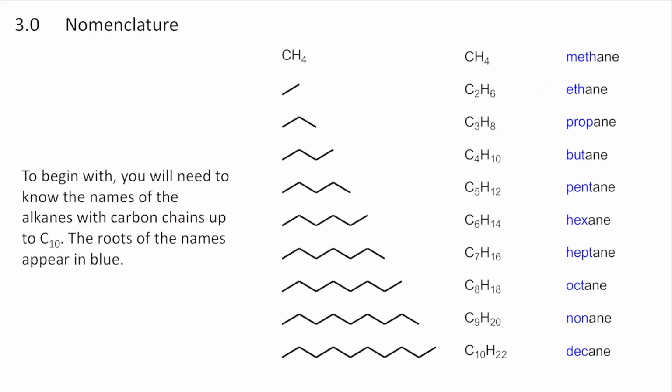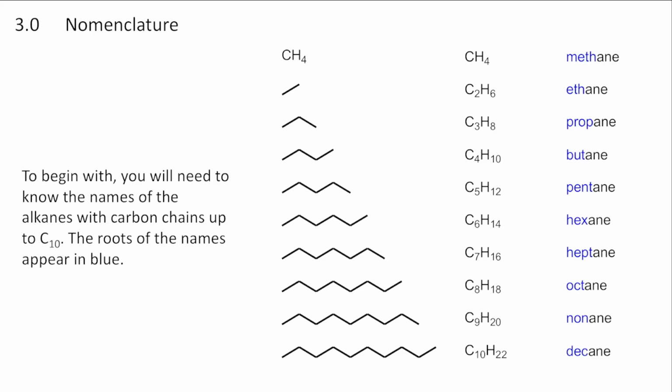So to start, we need to know the names of the base chains. The basic chains in organic chemistry. We can think of these as just carbon-carbon bonded chains with some number of carbon atoms. And these can be as long as millions of carbon units, hypothetically. But we're going to limit ourselves to only chains that have 10 carbons or less. Or I guess that should be 10 carbons or fewer. And we have names associated with each carbon chain.